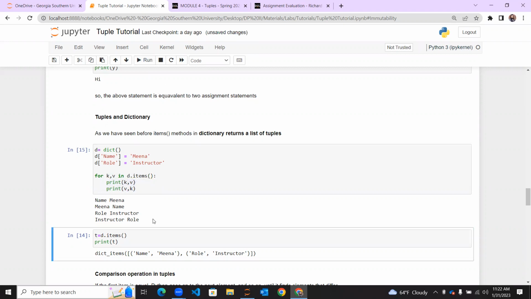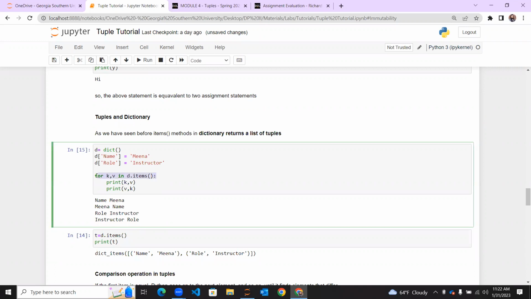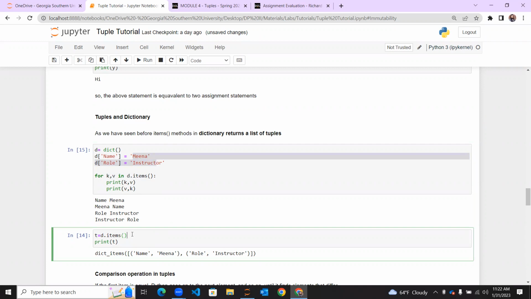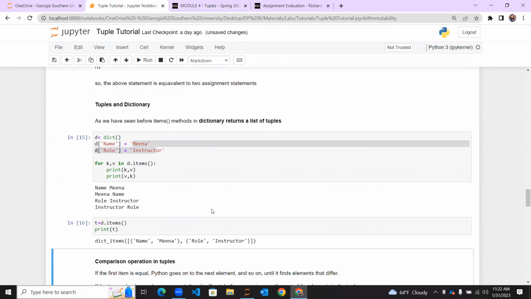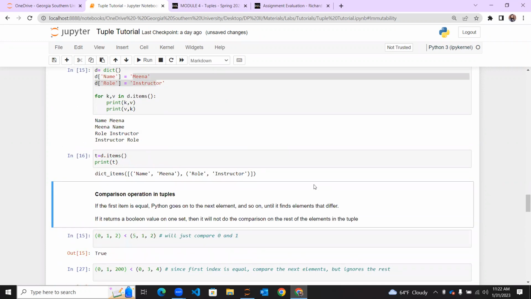If you need to do it in a simple list, then a lot of conversion is required. But when you combine dictionary and tuple, things are much easier, particularly for this mapping. This is called mapping, right? It's not sequential. Here it is key and value mapping. So in these cases, the tuple and dictionary combination will work well.